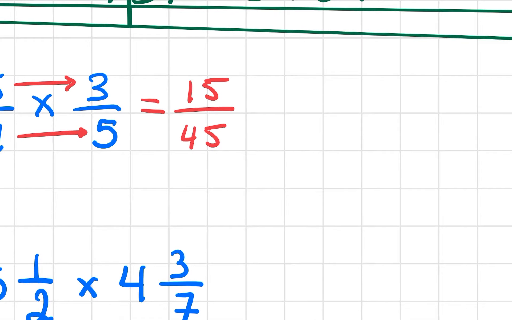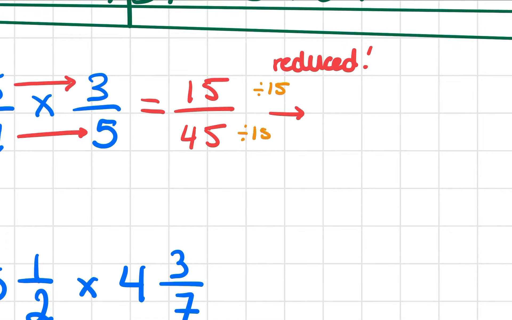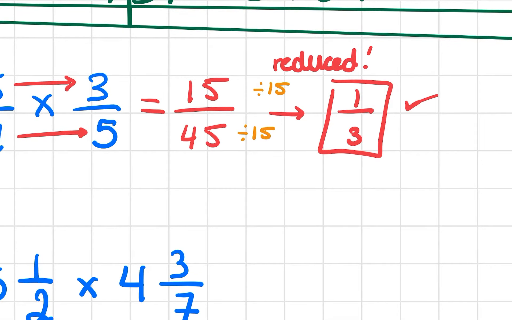As I've mentioned in previous videos, you always want your final answer to be reduced and, if possible, mixed — meaning not improper. And 15 over 45 is not reduced. You might think to divide the top and bottom by 5, which is fine because that is a common factor. But you always want to look for the greatest common factor to save yourself time. The greatest common factor between 15 and 45 is actually 15 itself, giving you 1 over 3, which is the answer for this first multiplication question.